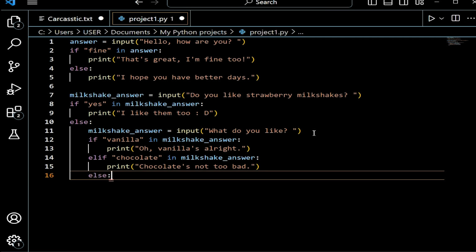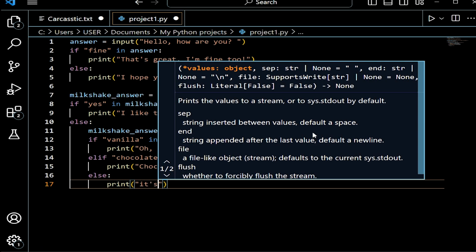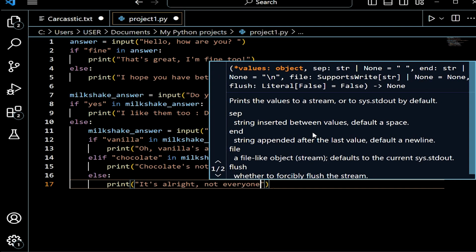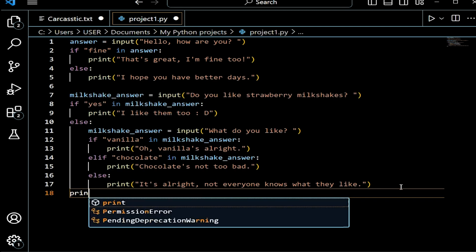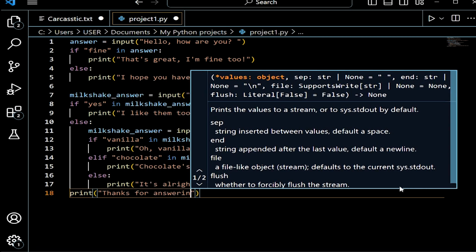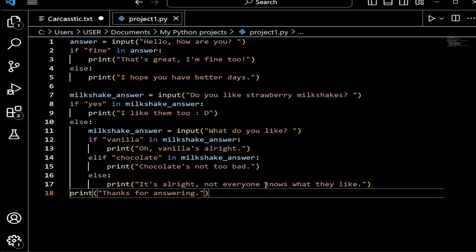Else, now this is our final condition. Print 'It's alright, not everyone knows what they like.' Okay, and then lastly we print 'Thanks for answering.' Okay, now Control S to save and let's see how this runs.